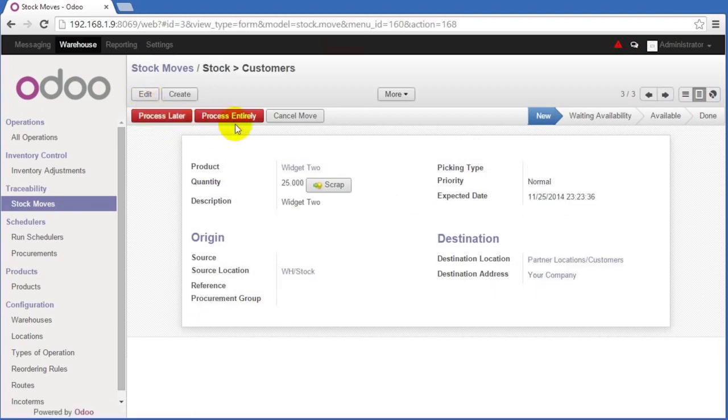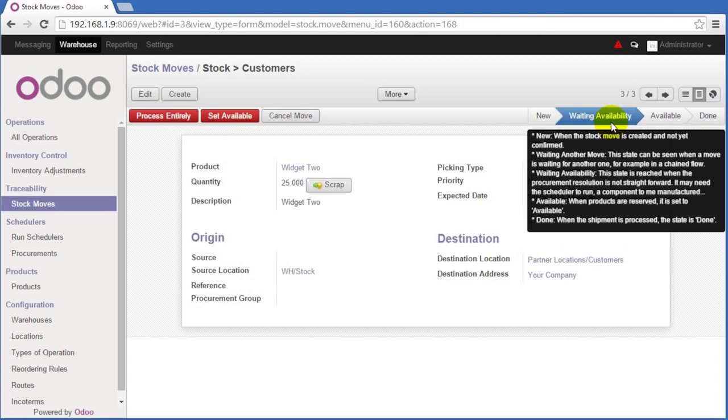And instead of saying process entirely, this time I'm going to say process later. And notice that it's changed this to waiting availability. It didn't just skip right to done.